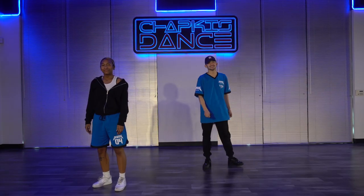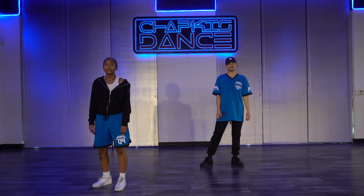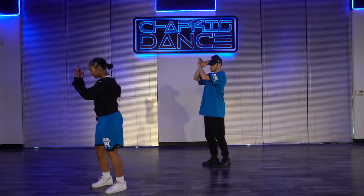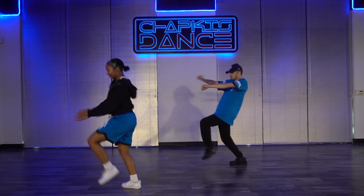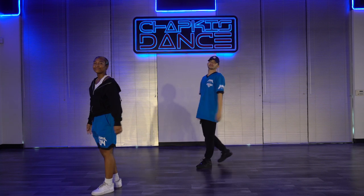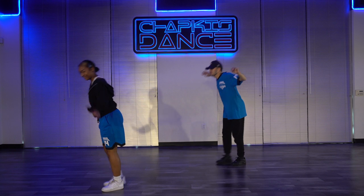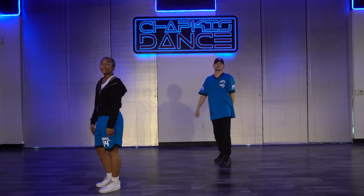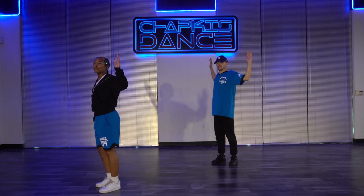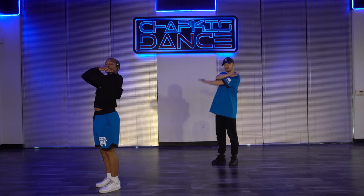Hi guys, so the next part starts with the transition move. So please pay attention to the footwork. So it goes to the right, seven, go. Right, back, front, back. So your body goes forward and back. Forward and back. Make sure your arms are working all the way from the shoulders, not just from your elbows. So the move looks a little bit bigger.